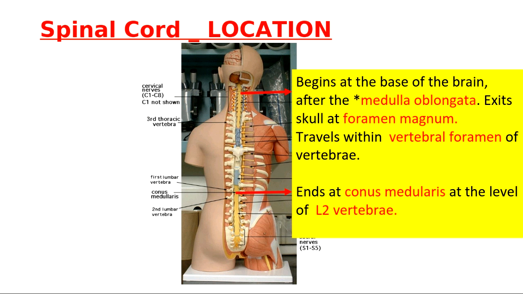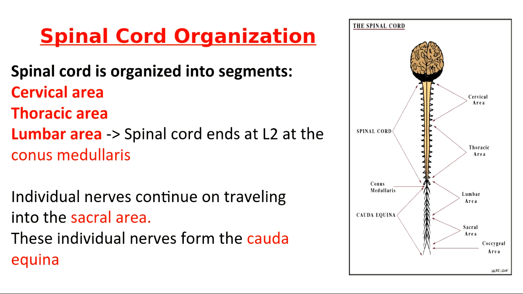All right, make sure that you know the end of the spinal cord, the name of the end, and where it ends. The areas of the spinal cord: cervical, thoracic, and lumbar. Again, it ends at the lumbar area around L12. And then from L12, from the conus medullaris, the spinal cord proceeds with bundles of nerves called the cauda equina. You should know what a cauda equina is also.